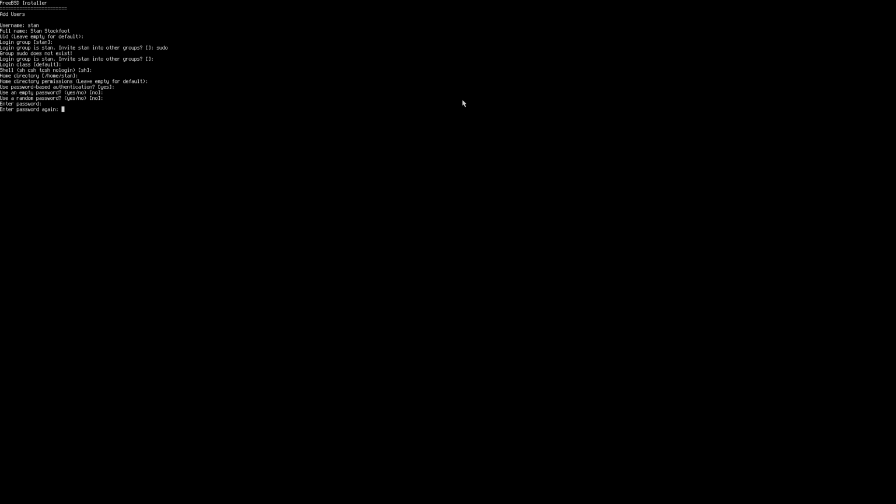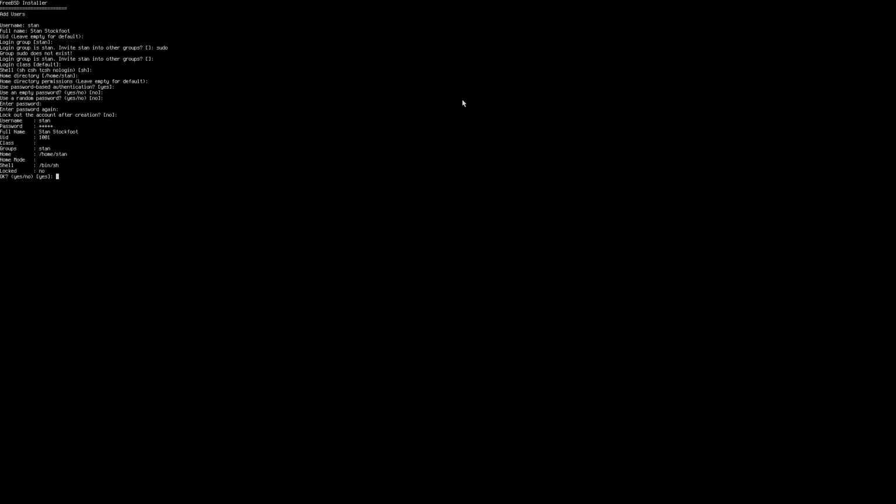Okay, it just asked me to enter a password. I just left all these other options as default. Lock out the account after account creation. It says default is no. It has like the defaults in brackets. So for example, the last default was no, so it had no in brackets.